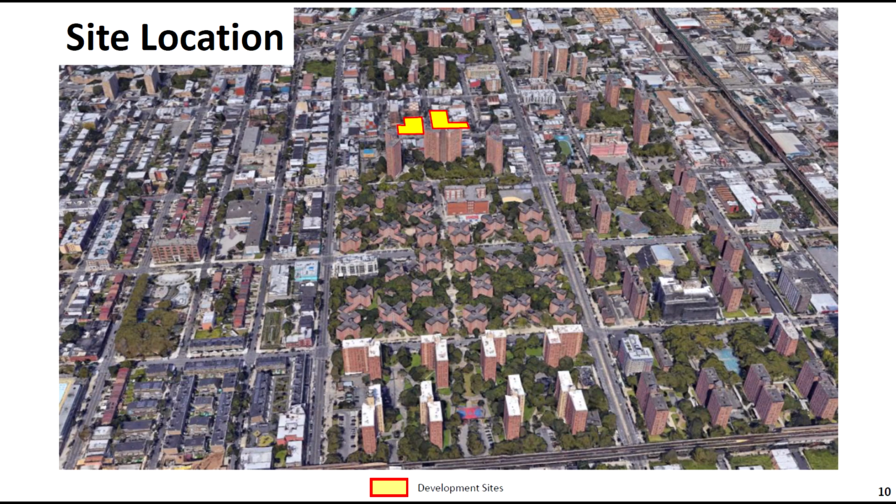Hello, I'm Charles Al-Wakil. I run Red Flux Architecture, and we're the project architect here. So the site is located at the corner of Belmont and Osborne, and there's also a second site that is located in the mid-block of Osborne and runs through over to Watkins. Here you can see that highlighted. These are the adjacent New York City Housing Authority projects.